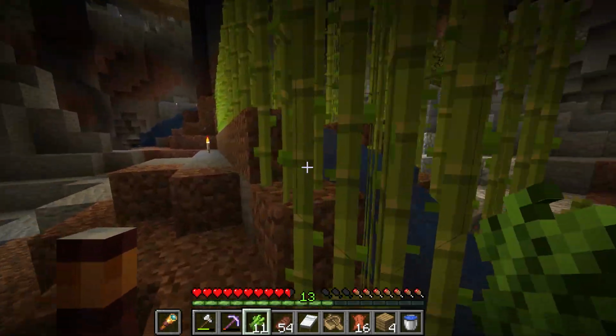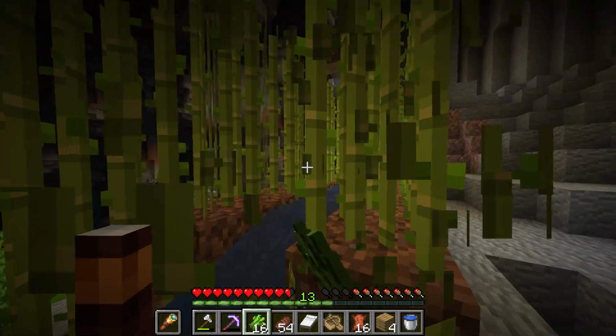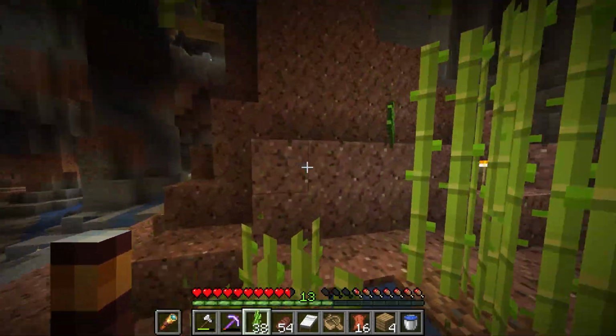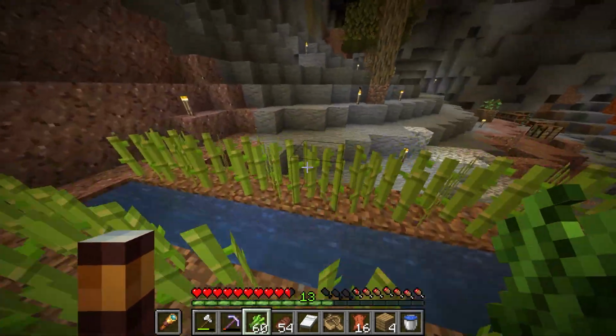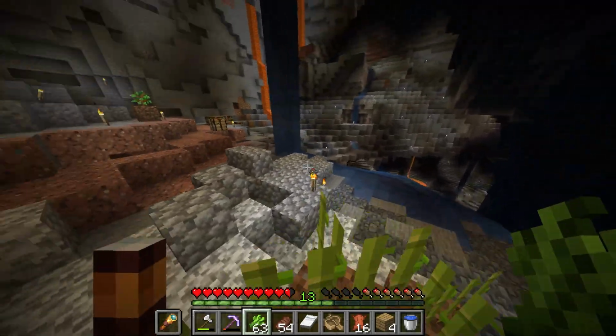Okay. And there we go. Alrighty. And now we can just break this whole thing off. That's so much fun. Okay. That's so satisfying. Anyway. So now that we have the paper, I mean the cane, let's go make paper.